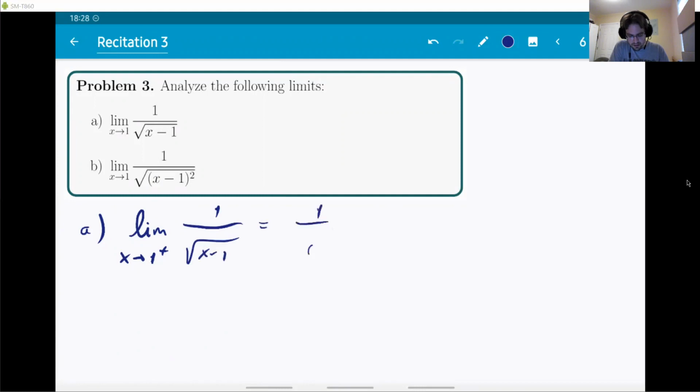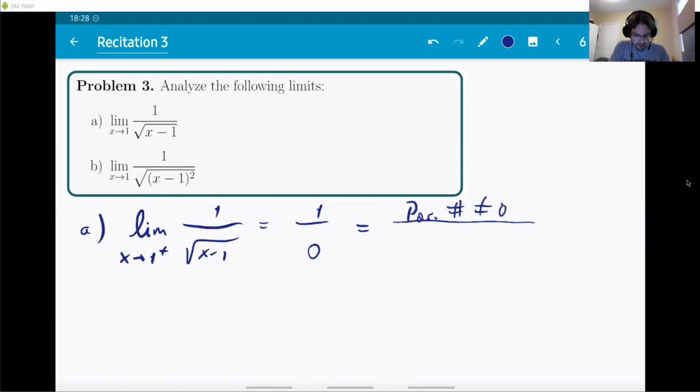Okay, so as I said, as you come towards 1, the denominator becomes 0. And the numerator is just 1, so this is a positive number, which is non-zero, divided by a number that is going to be very small, but what is the sign of that number?